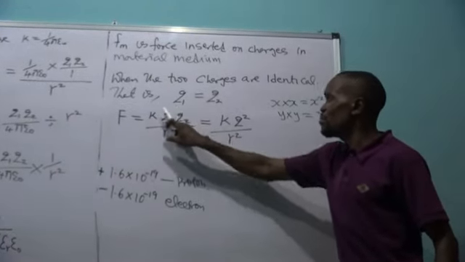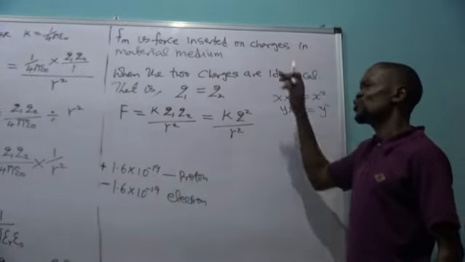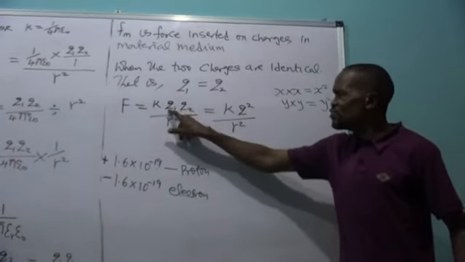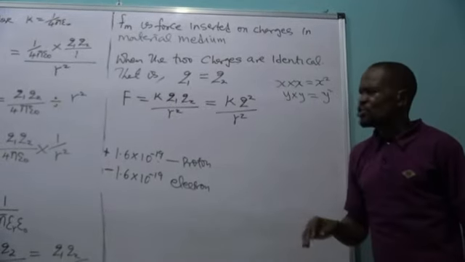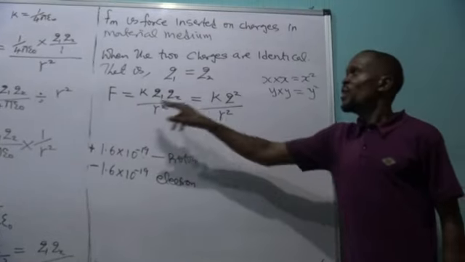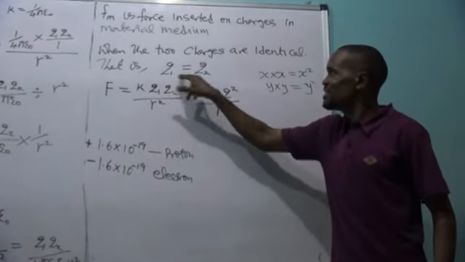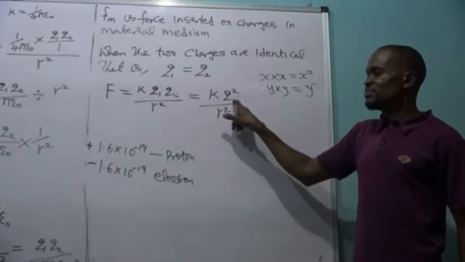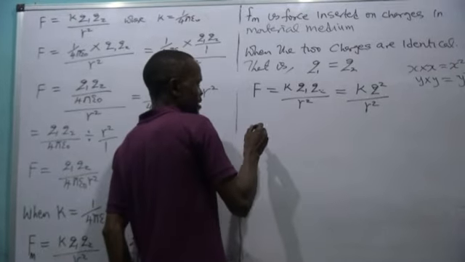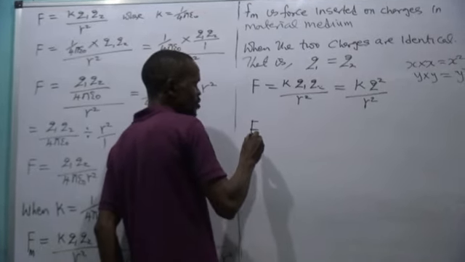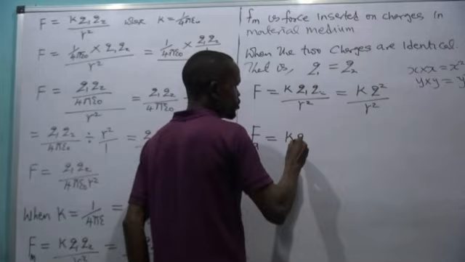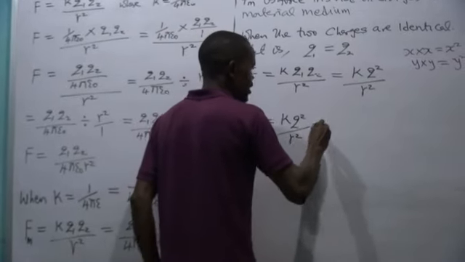They are the same. So when they multiply themselves, it just simply means one of them was squared. This man and this man are the same. Therefore, when you multiply them together, it simply means taking one to square. So when they are identical, this formula you can write in the simple form with this. We can now write it to be this. Then we can now say that F equals what? K Q squared all over R squared equals to what?